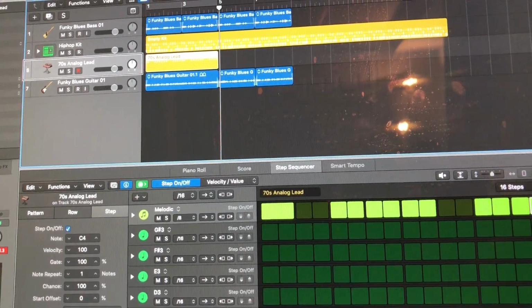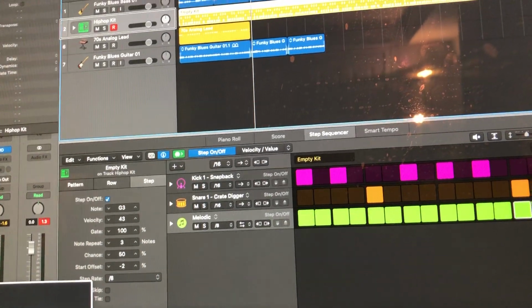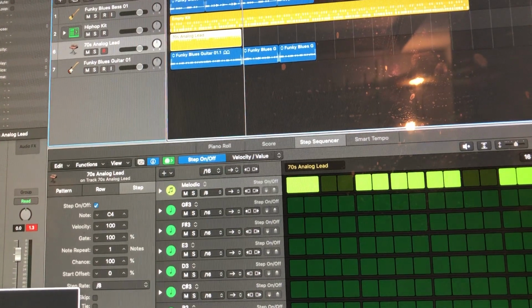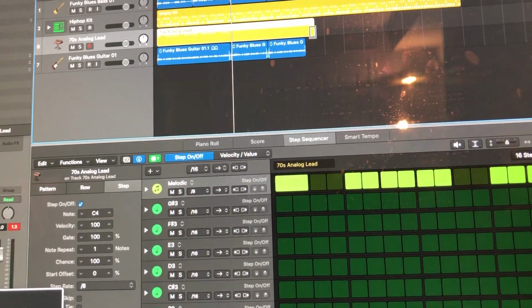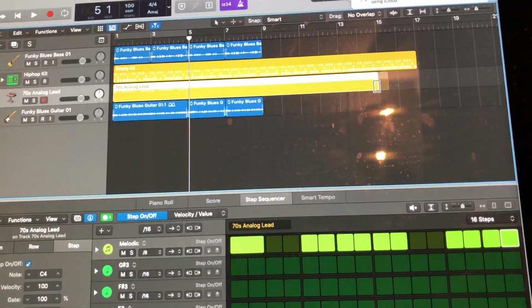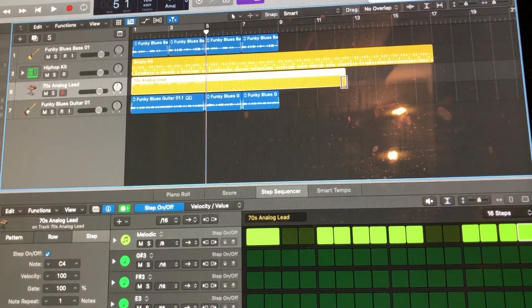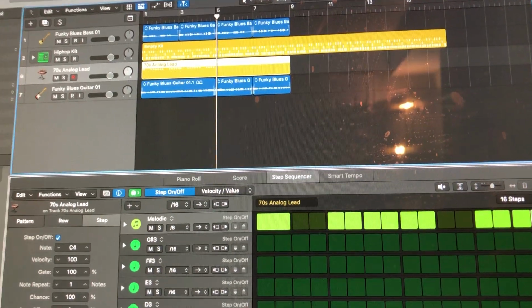Track 6, 70s, that's fine. Track 7, Funky. So let's see. Logic Pro. First off, Track 6, 70s. Let's extend this out. Move 8 bars. 16. Actually, no, let's do 8 bars. And because of that bug, I have to add something and then delete it.